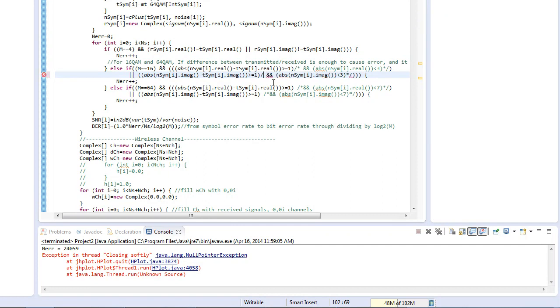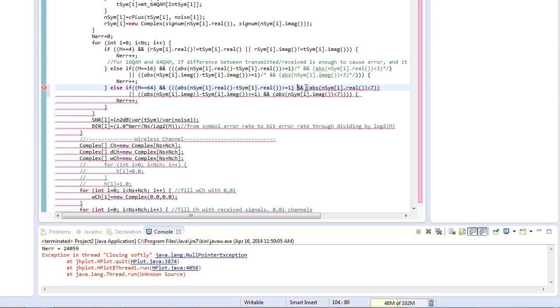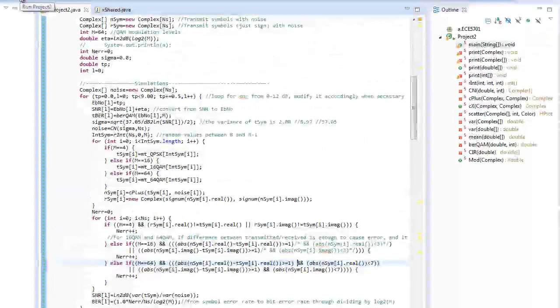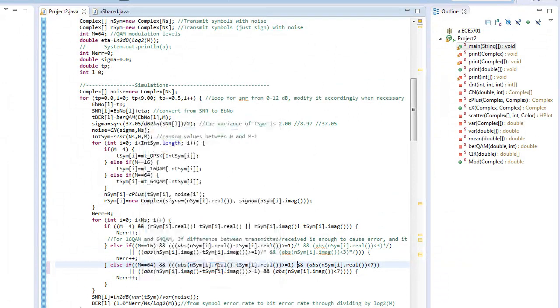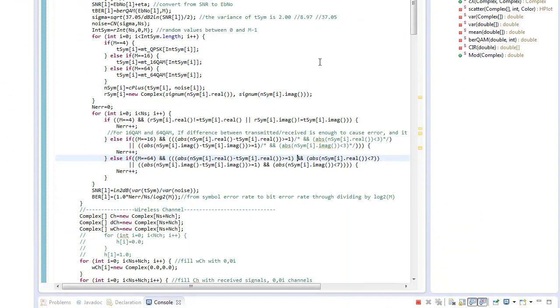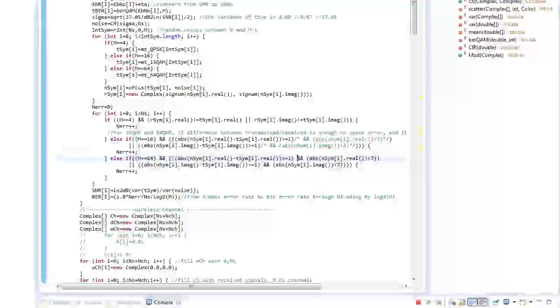So this code here accounts for that, and we should see, when I add this code back in, a lower actual BER compared to the theoretical BER. And we see the error rate dropped by about 3,000.